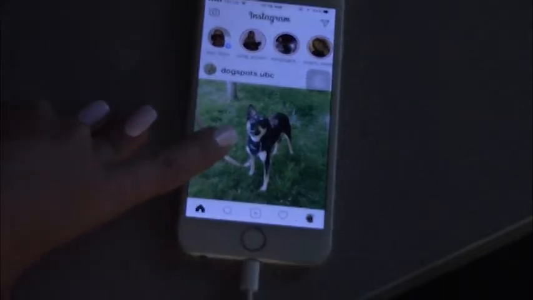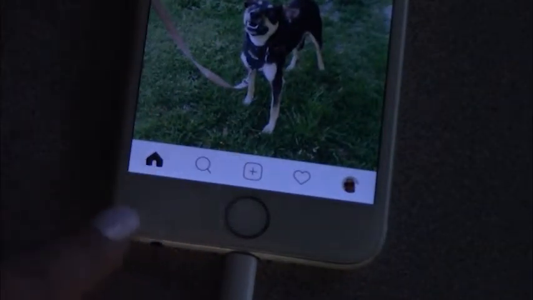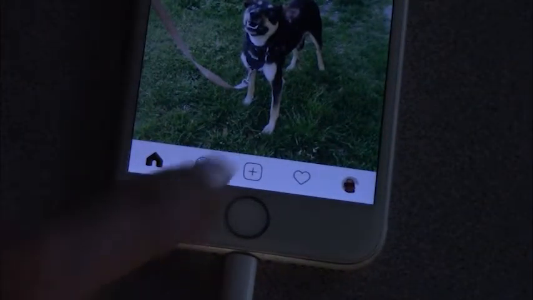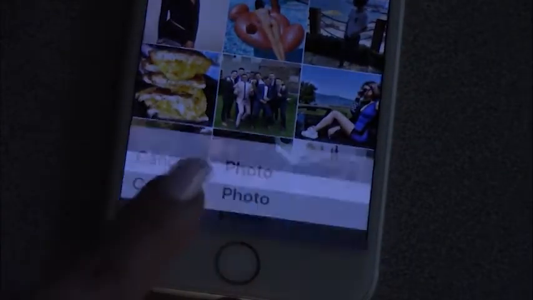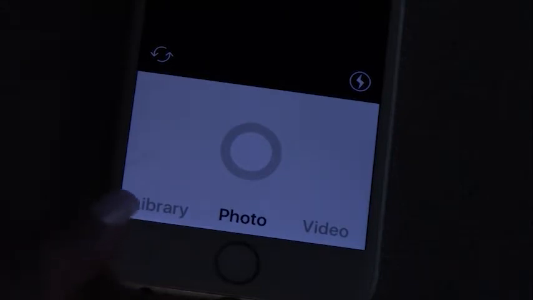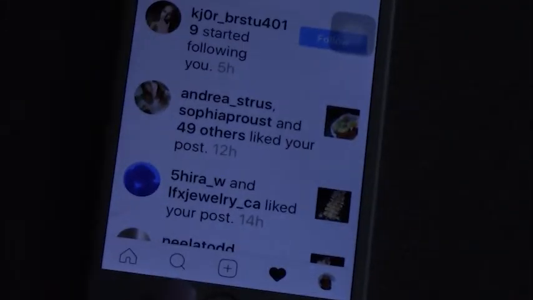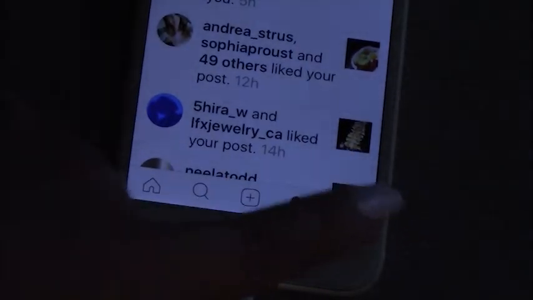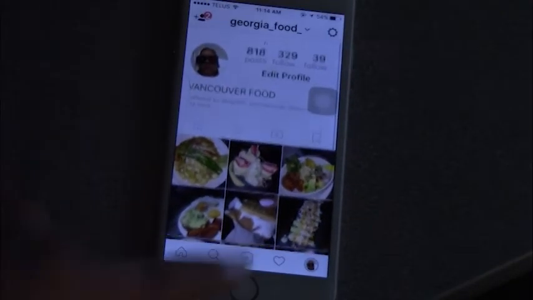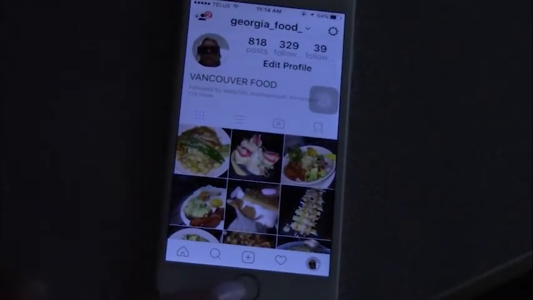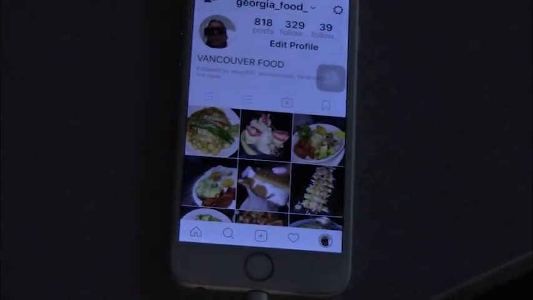So just a quick recap of the 5 main buttons here. You have your home button with your newsfeed. You have your explore page where photos of anyone on Instagram show up. You have your add Instagram button where you can choose from your library or take a photo. You have your notification page where anything that's going on Instagram will show up. And last but not least, you have your profile. So this is your very own personal Instagram profile. And from this bar with these 5 buttons, you can navigate your way around Instagram and do anything that it has to offer.